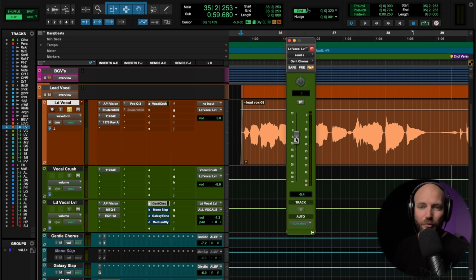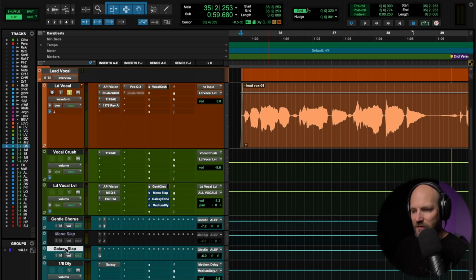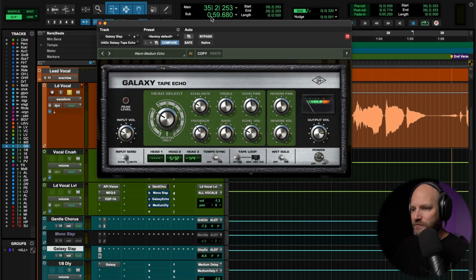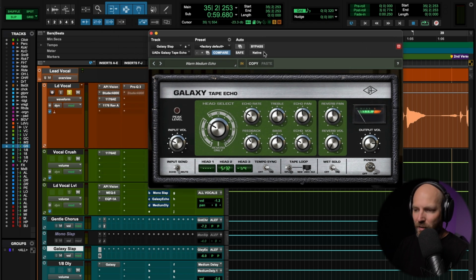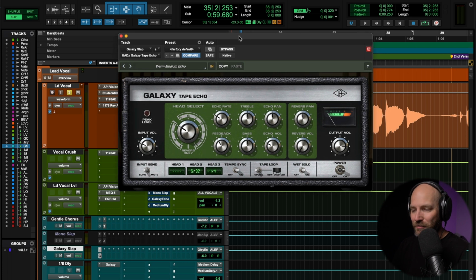I'm a huge fan of a little bit of modulation on vocals, and this does the trick. Moving on from chorus, let's take a look at some delays. Now I've got a slap delay here from the tape echo, space echo here. The Roland lost their license with UA or whatever, so it's called Galaxy Tape Echo. And this first one here, I was just tinkering around with some presets, found a medium echo, turned off the reverb. I actually decided to turn this into a stereo delay and send the delay into a reverb. We'll show you that here in a second.